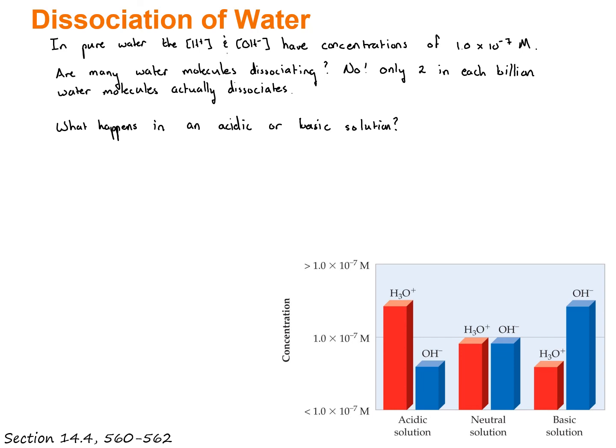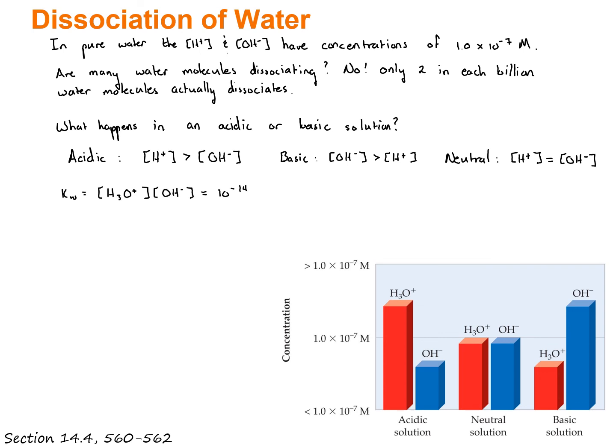What tends to happen in acidic or basic solution? In acidic solution, what we should expect is that we're going to be dominated by hydronium or H+ ions, so the concentration of that is going to be greater than the hydroxide ions. In a basic solution, we expect the hydroxide ions to dominate and have more than the hydronium ions. And if we're looking at a neutral solution, we should expect that the hydronium and the hydroxide are roughly on the same level.